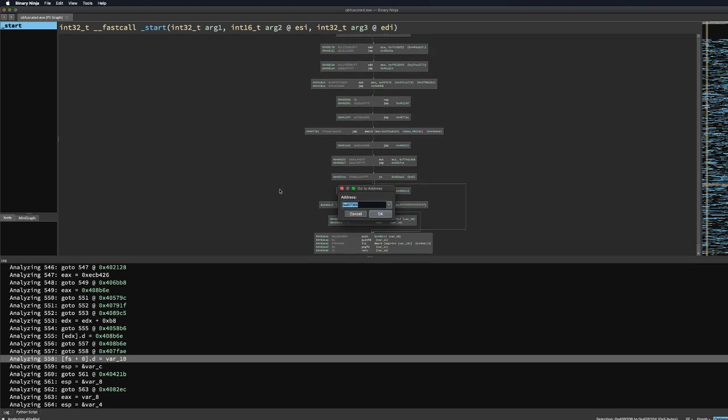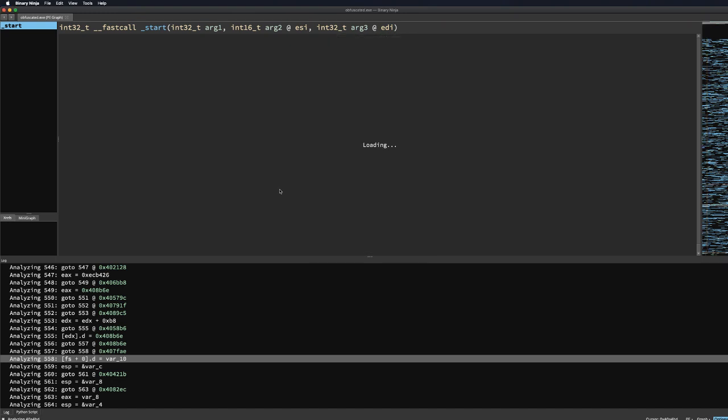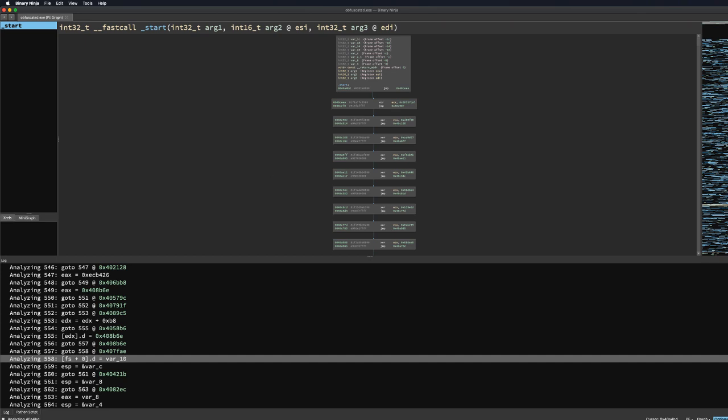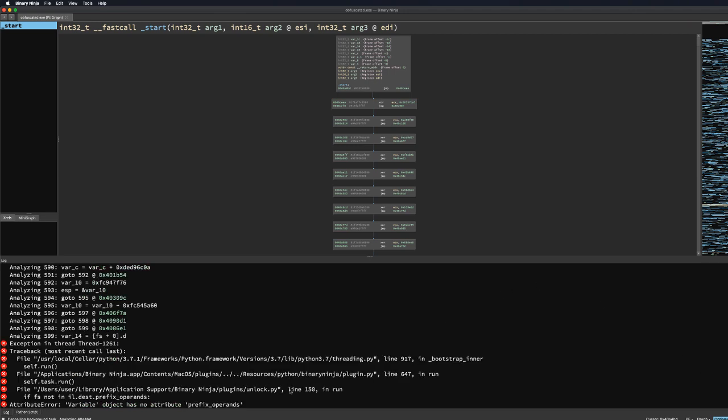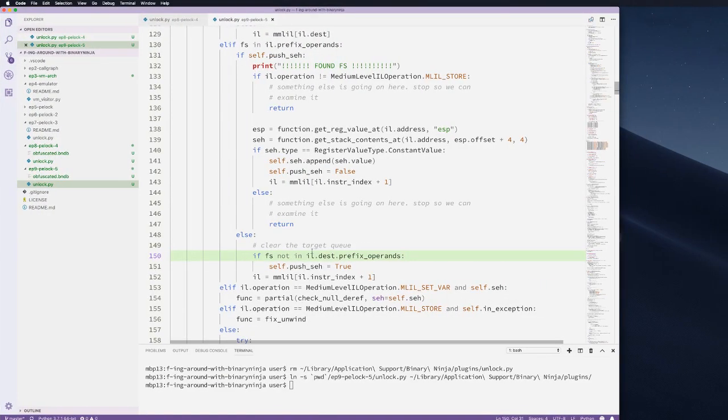Are we in an infinite loop now? Oh. Hmm. If file.dest.operation.